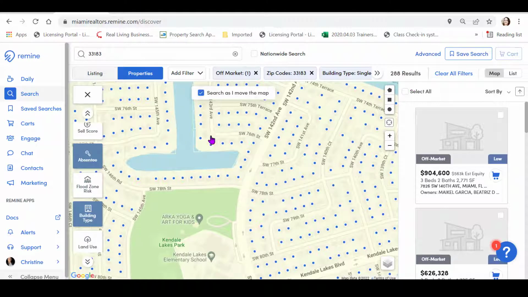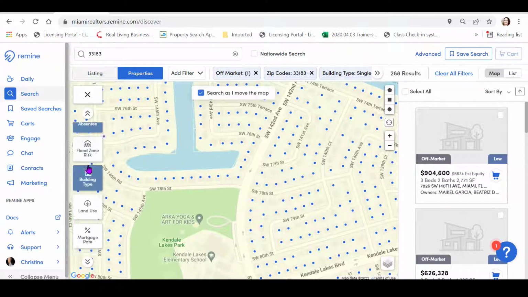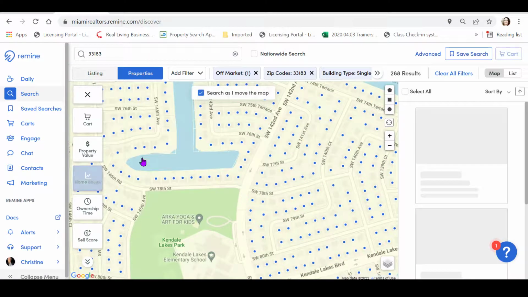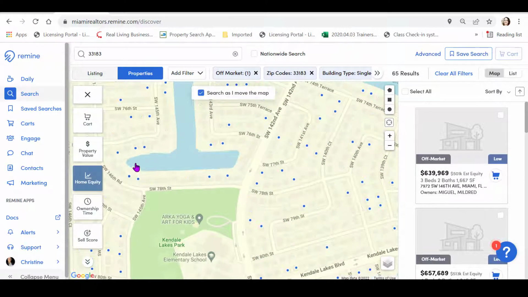Okay, I'm down to 288. I only want to speak to the owners. I'm looking for high equity homes in this area. So for me, I want to speak to the owner with high equity in this area, and this is who I'm going to campaign against. And this means that I can take those 300 properties, and I can dwindle that down.